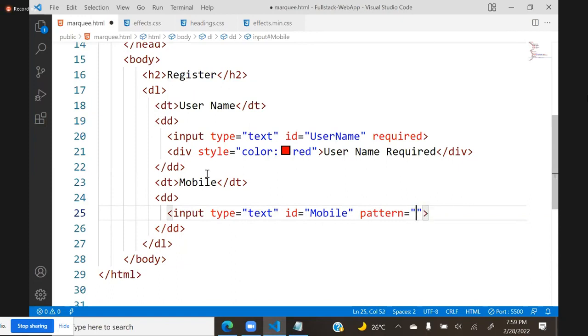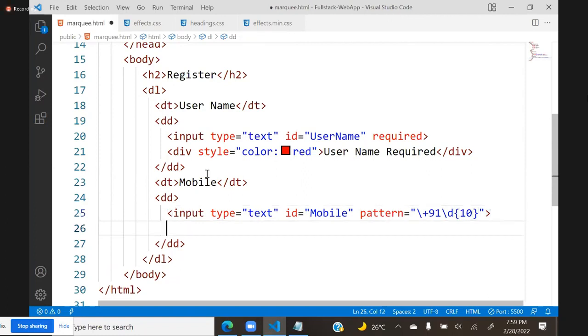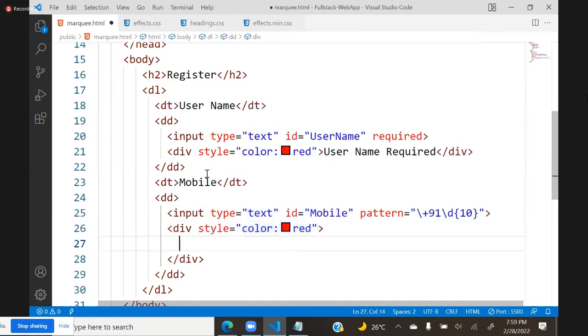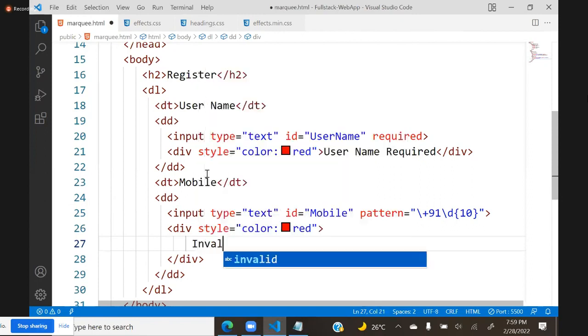If you remember, for mobile the pattern is \+91 and \d, which means only numbers, 10 digits. And below this, we will keep a div with style color as red. And here we will define the message: Invalid mobile.